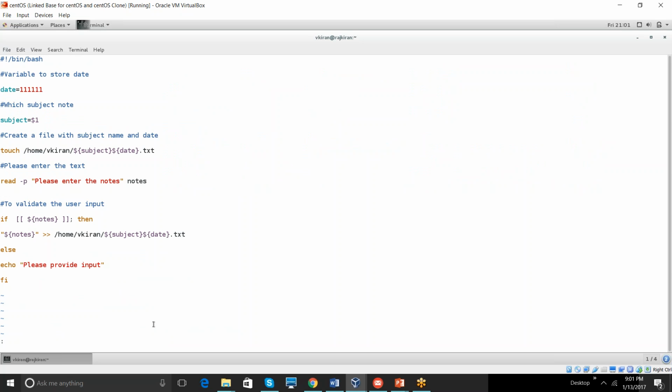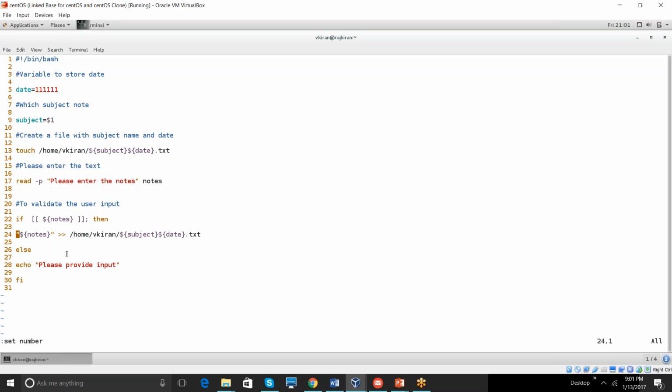There you can set numbers in vi by using set number. It will set the numbers to a file. So let's indent else. Indentation doesn't matter in an if condition.